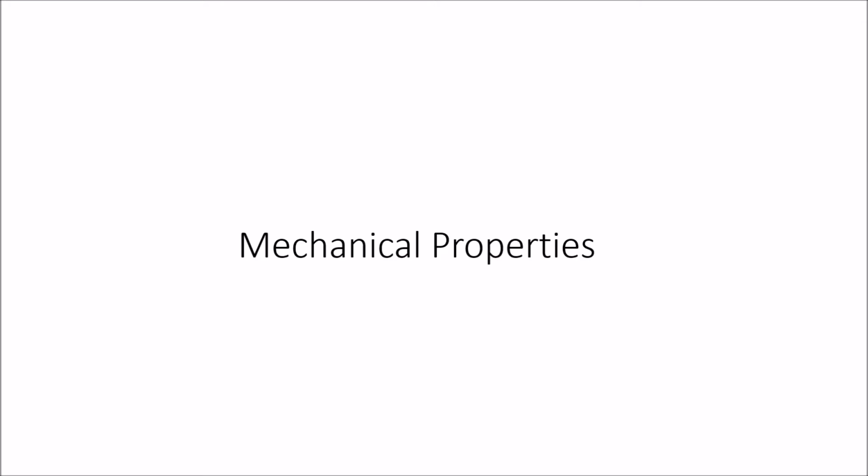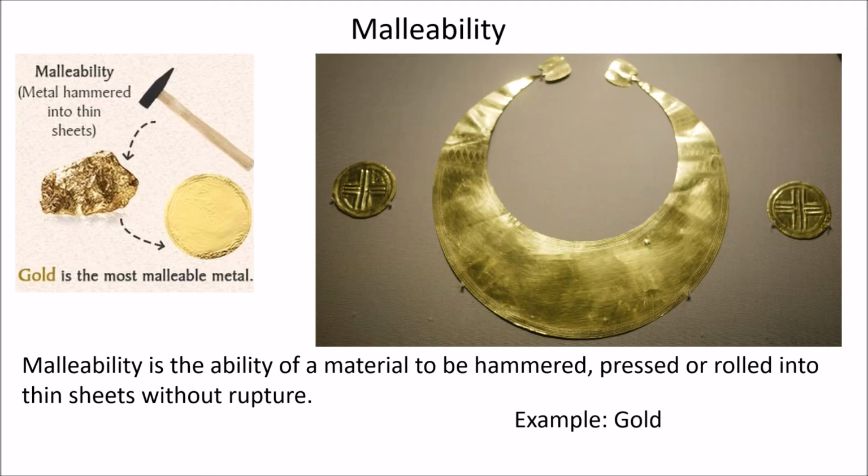The mechanical properties of materials. If I took a material and subjected it to a force, I would basically be carrying out a mechanical operation on that material. So the mechanical properties of materials, there's a number of them, and they are basically how the material behaves when it is subjected to those types of forces. So for example, malleability.